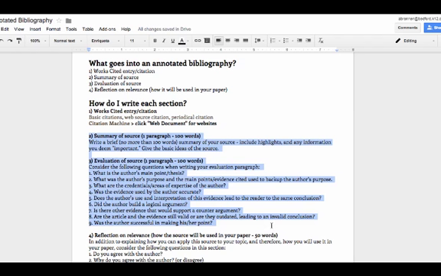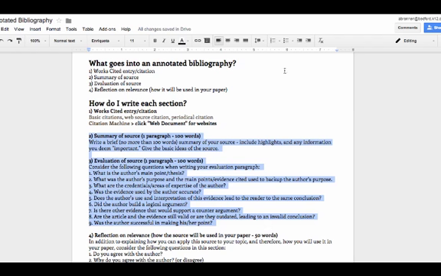The next piece is the evaluation of the source, and the most important thing to keep in mind here is the question, is this a good source? I'm going to assume that whatever it is that you found is a good source because you have been required to use sources like InfoHio or Google Scholar or another similar database. But what's also important is not only is it a good source in terms of academia, but is it a good source in terms of your paper?